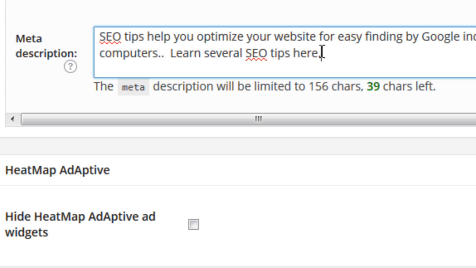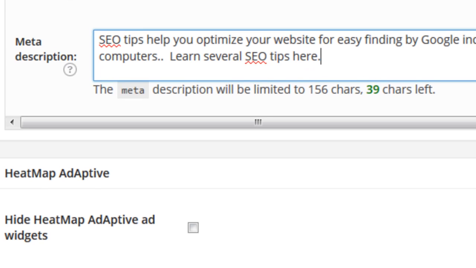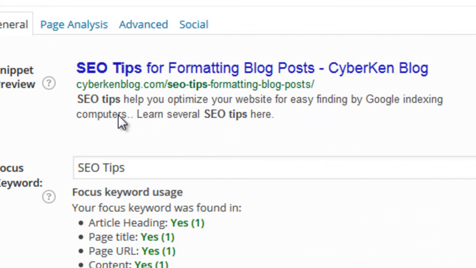And you may notice that what I typed in this window now appears in the snippet that will appear in a search stack. This live link will appear first in the first line of that snippet, and then my brief meta description tells the viewer the basic content of my blog post, and it should attract their attention enough that they're going to click on this link.